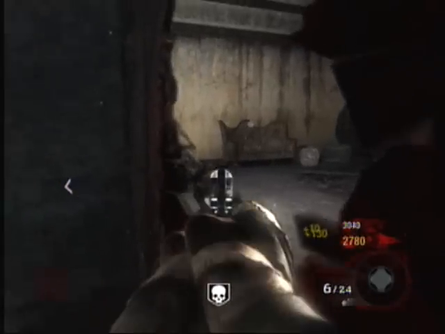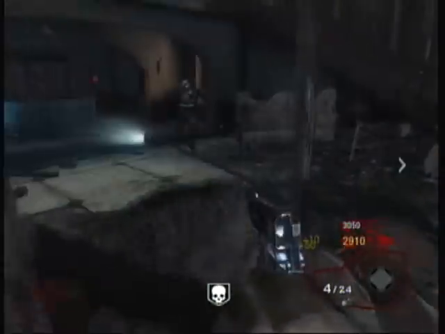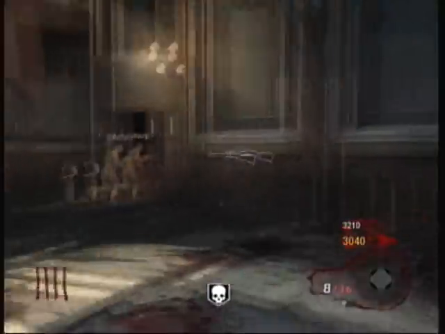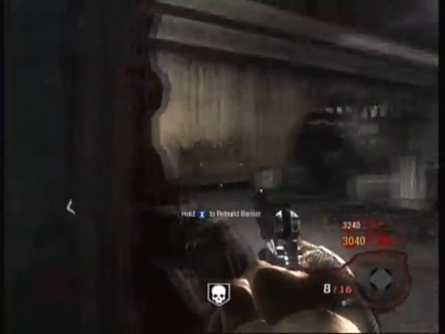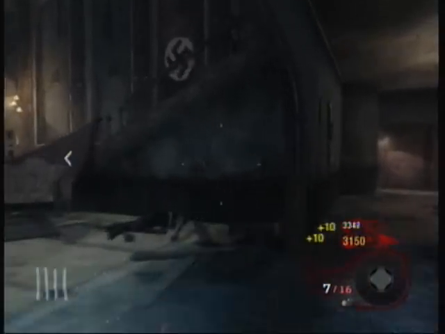Now, since we got a max ammo, what I'm doing is I'm using my pistol, because I know I'm going to need the M14 later on, and I want to save as much ammo as I can. So, this Colt is good for getting points, and, wait, no, it's not the Colt. I think it's like the M1911 or something like that. What would you want to do if you want to use this? It's on shipping.